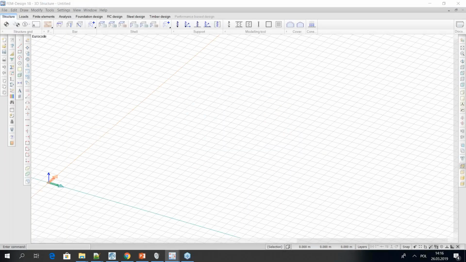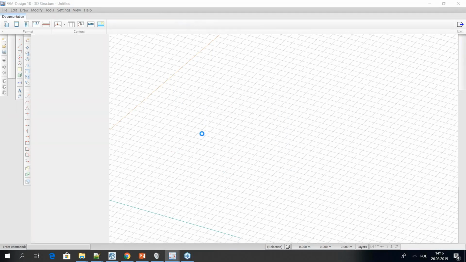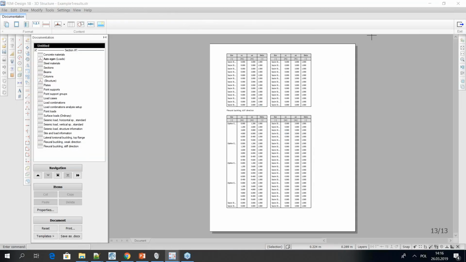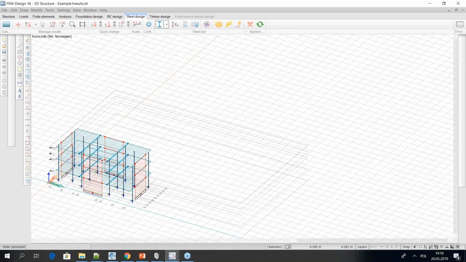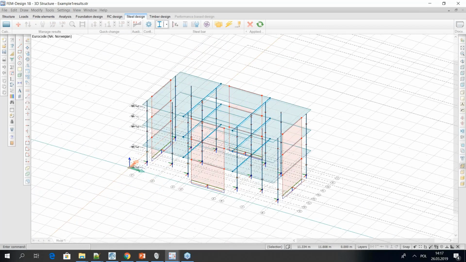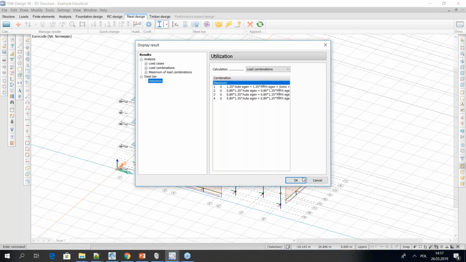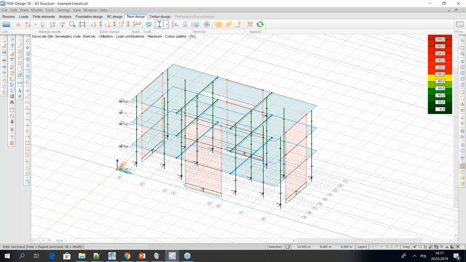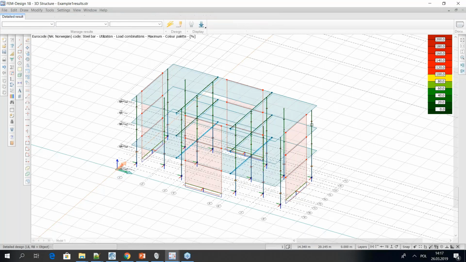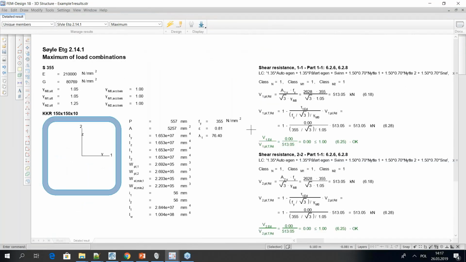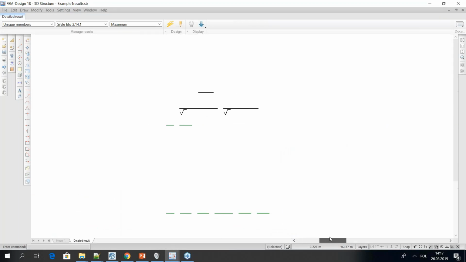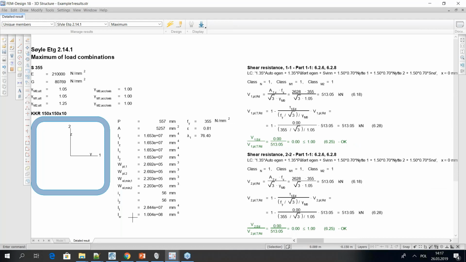One of them was very simple to save some computational time. The other one was just a building, as you see here. So if you want to check the results, let's say the steel bar utilization, you can see that all the calculations went good, and we have all the results here.